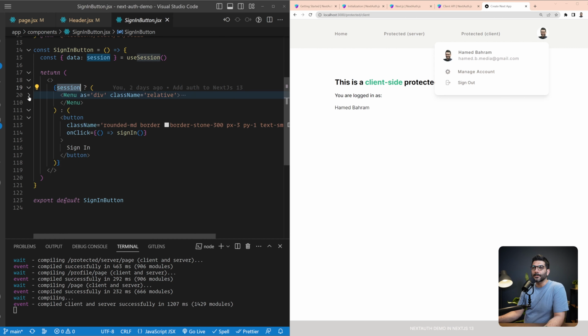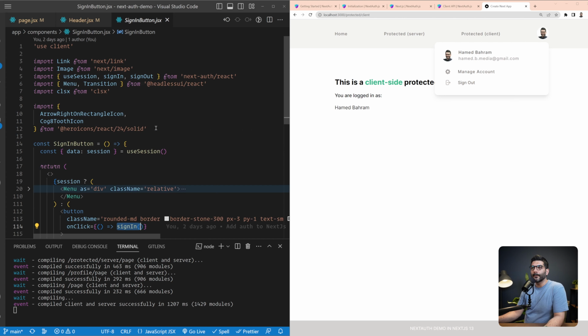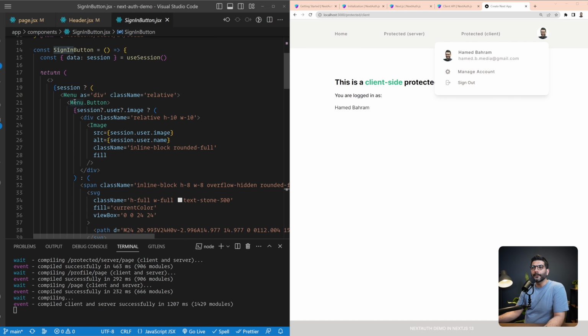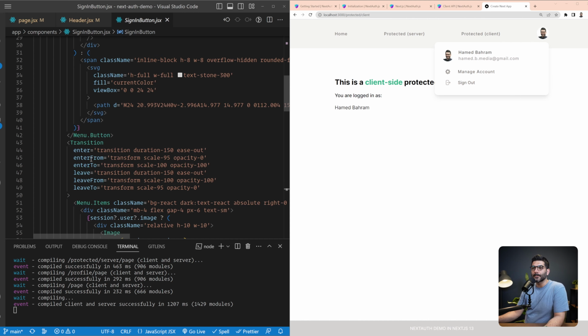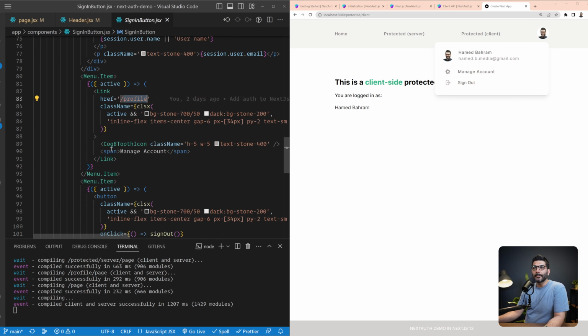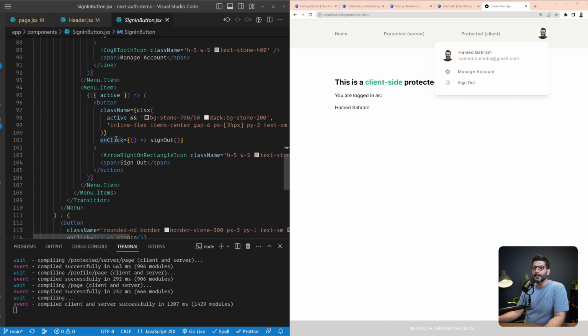And if there is no session, we're going to show this sign in button, which on click is going to call this sign in function from the Next-Auth package. And all this function does is that it redirects the user back to the sign in page and automatically sets the callback URL. Now, to just show you how we're actually signing out the user inside of this dropdown, there's two links, as I mentioned. One takes them to their profile page, if it exists, and the other one is just a button that on click calls a sign out function from Next-Auth package, which just signs the user out.